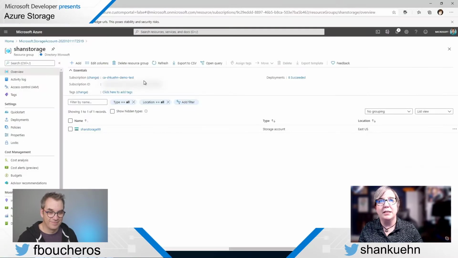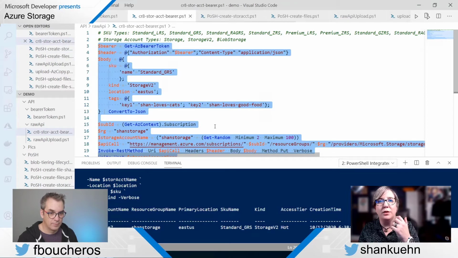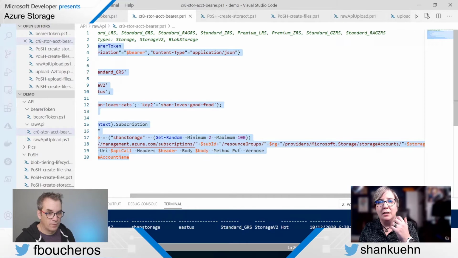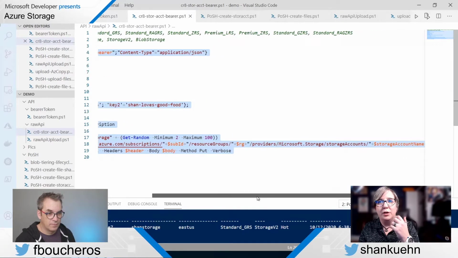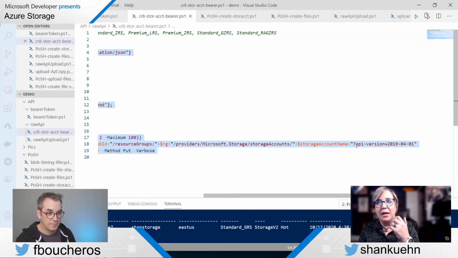So it takes a little bit of time here to show up in the portal, but I don't know, this was just a cool reality of going through this whole notion here, right? So formulating the API call, right? So the API call for storage account creation is just the management.azure.com subscriptions. Then you formulate the subscription ID, pass in the resource group, make sure that you're looking at the right provider, storage accounts, plug in the storage account name. This is one of the API versions, and kind of plugging it all together like that.